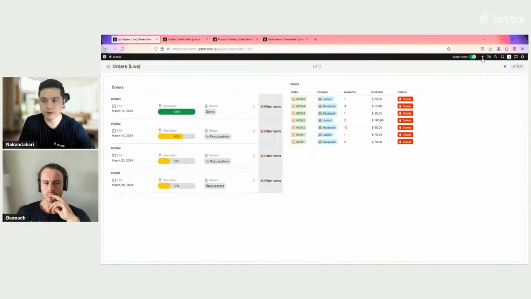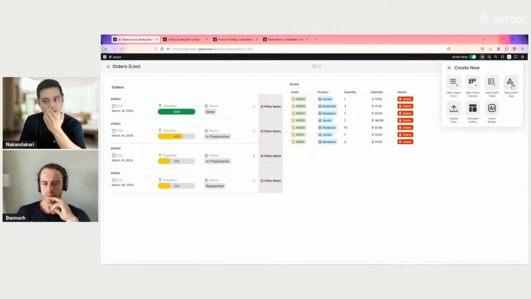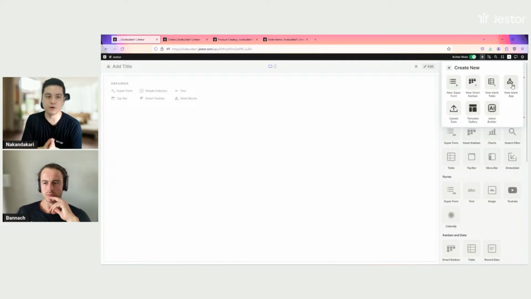So what we're going to do now is create a new app with the super forms that we want in that component. So super forms are not just external forms. They're not only used to create things inside Gesture, like an application form or something like this. Superforms are the best way for you to customize the interface of records inside Gesture.